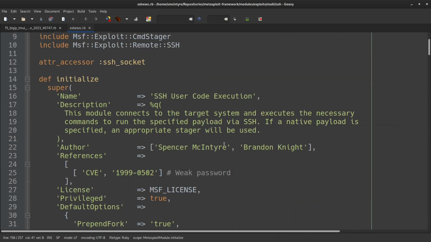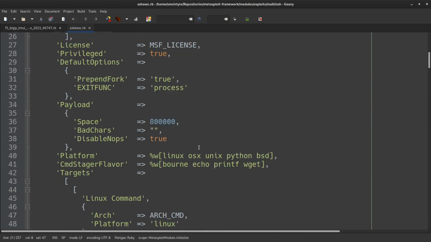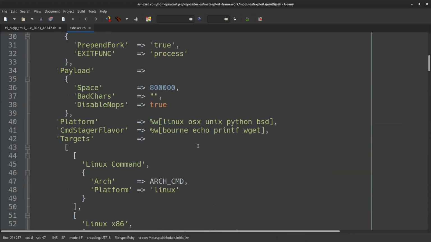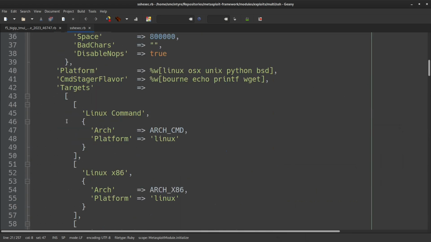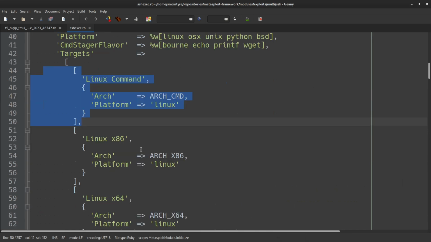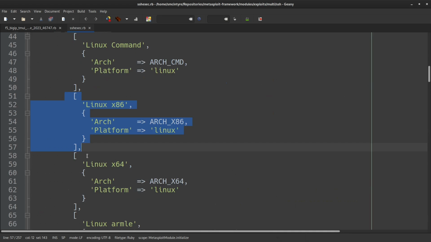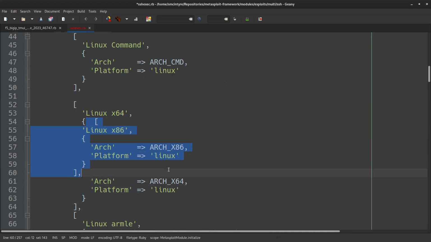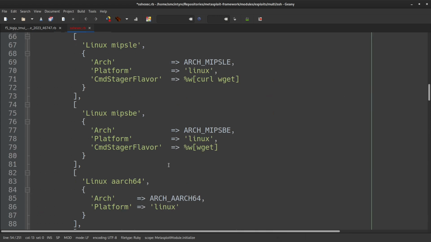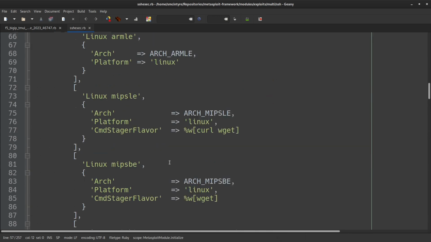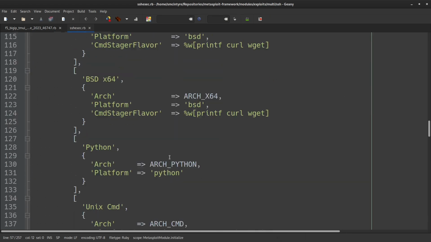And yeah, I actually wrote this one too. I wrote this one quite a few years ago, well before all the adapters were released. But we can see we have an individual target specified right here to execute a Linux command. We have another target for x86 32-bit and 64-bit Linux payloads, and the list just goes on and on. We have all of these different targets that are all filtered out right here.